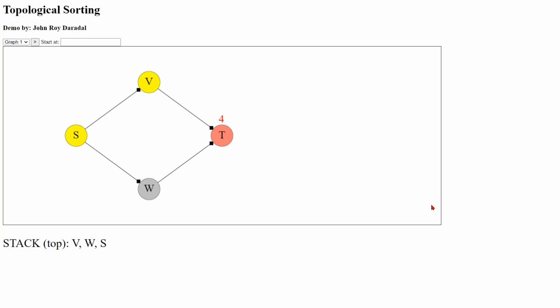And then going back, backtrack to V. V is also a dead end, so it will be 3. And then from here, we can go to W, but W is also a dead end now, so it becomes 2. And then finally, S is labeled 1. So this is the topological sorting. So S, W, V, T.